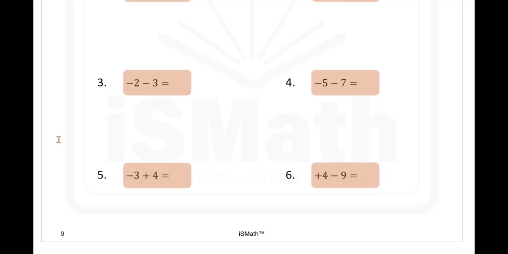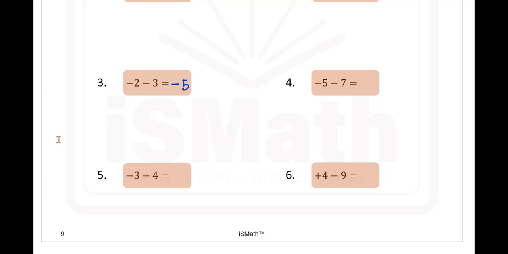The third question has got same signs again, but this time around they are negative signs. So what do I do? Rule number 1 says write down the sign of the bigger number. The bigger number is 3 and the sign is minus. So I write down minus. Now consider the signs. Rule number 2 says if the signs are the same, add the numbers. So I'm checking out the signs now to see if they are the same. Yes, the signs are the same. So you add the numbers. 3 plus 2 will give you 5. That will be the answer. Let's go to question 4.